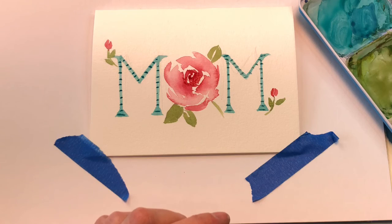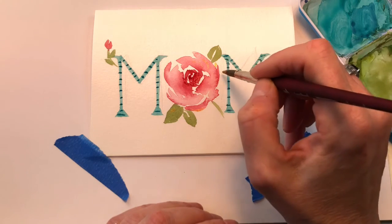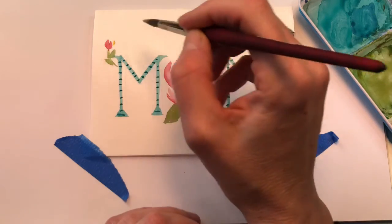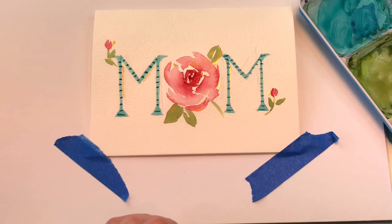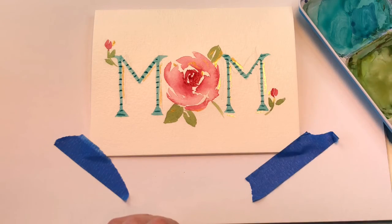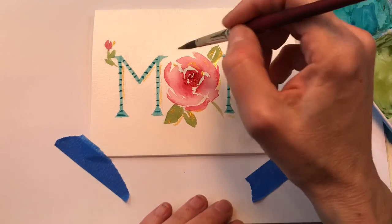And again, I might go in and grab that gold paint because I already did with the first one, and add some gold touch accents. Why not? Mom deserves it. Next to the letter. Just to give it a little oomph. You're just accenting everything. You want to go overboard, but you want to make it look pretty.